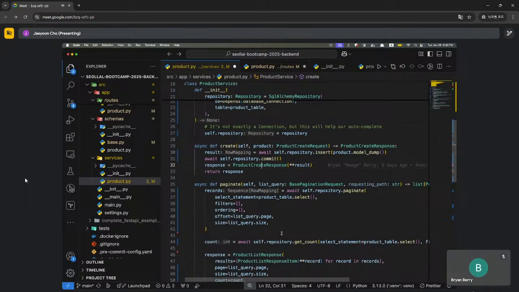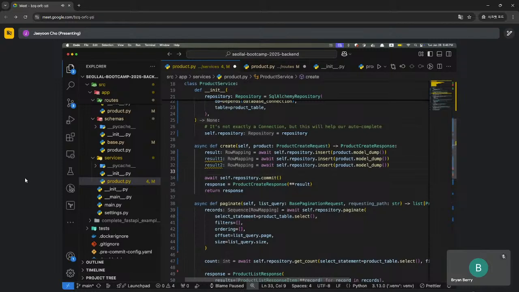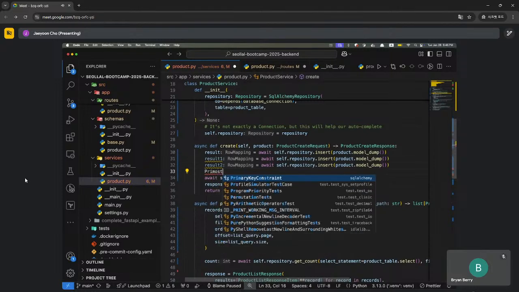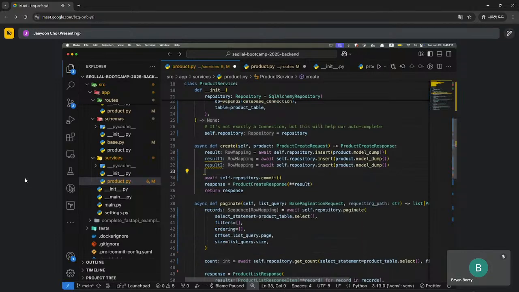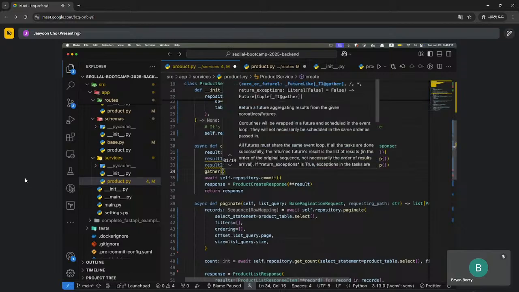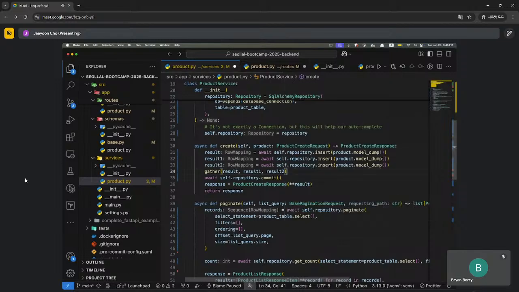Because what you could do is something like, now this would not be good code, right? But you could do something like this, right? You can do result 1, result 2, right? And then we could say, is this JavaScript or am I? No. What's the Python to gather? Is it just gather? asyncio.gather. Yeah, async, we could just say gather result 1, result 2, right? Yeah.